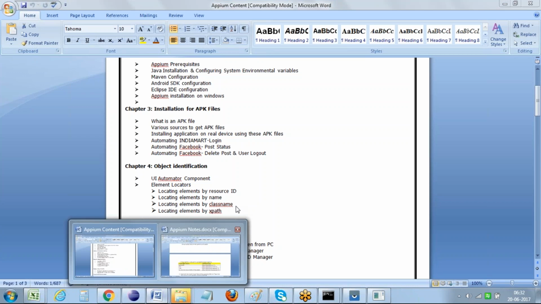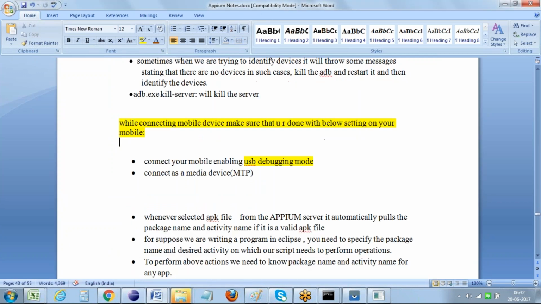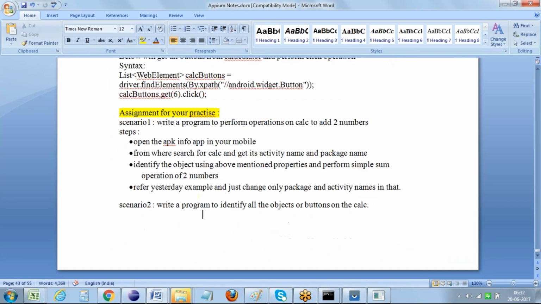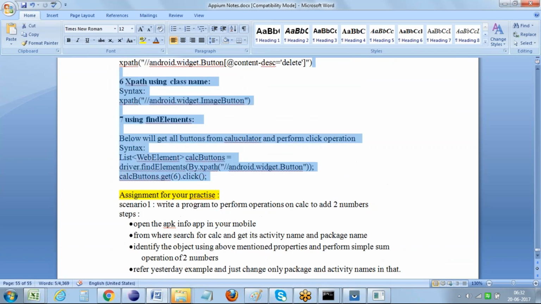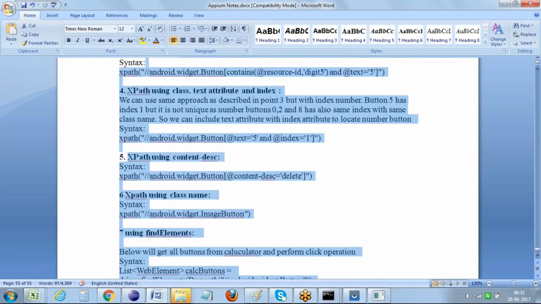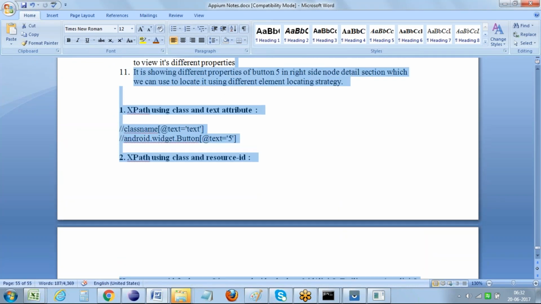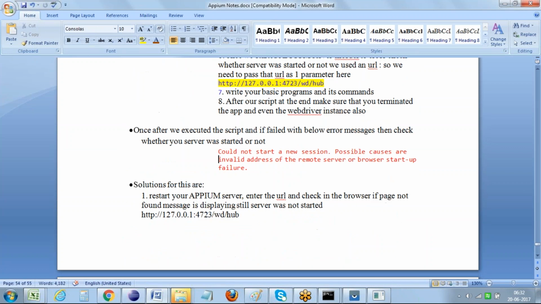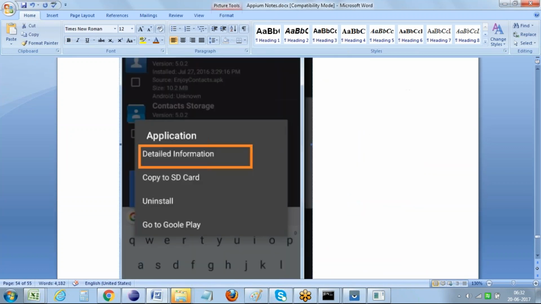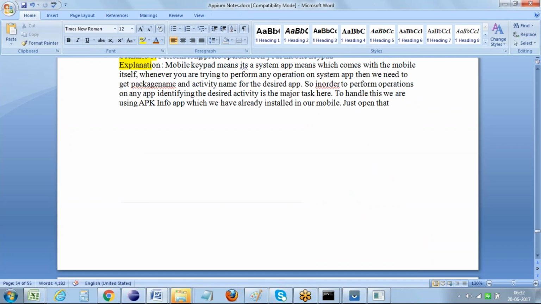So there are separate strategies for us to identify an object by its XPath. So here is the configuration which we need to implement for this XPath. XPath has its own syntaxes.